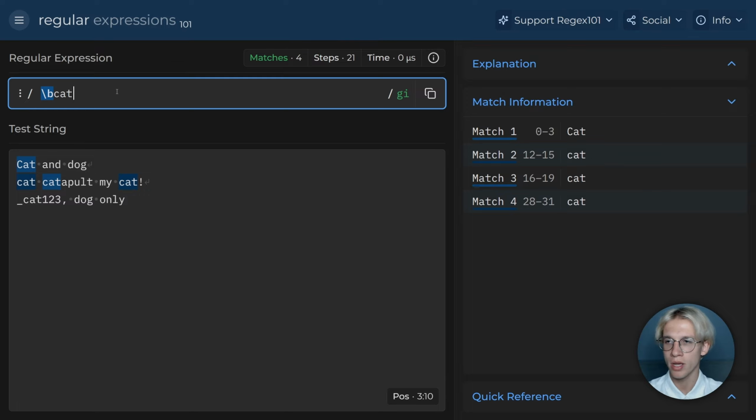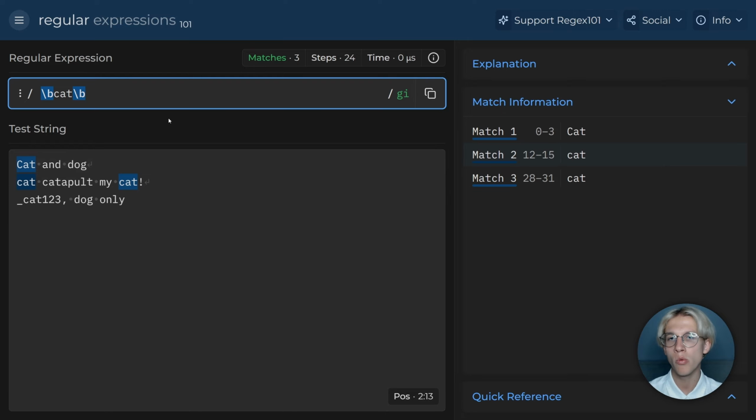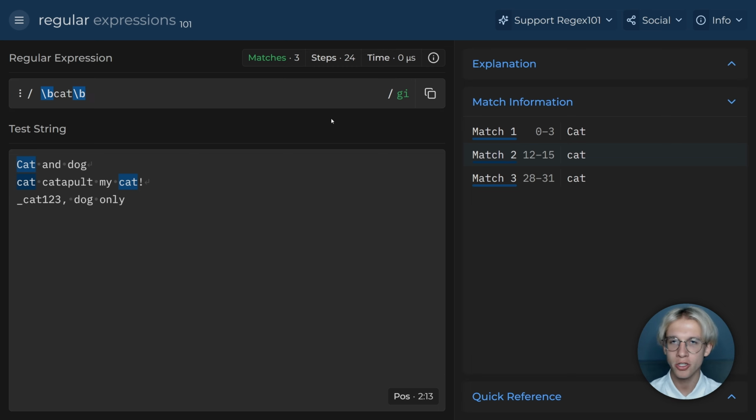And then in the same way, if I add a word boundary after the cat, now it says that we select only cat that is not started or ended with letters, numbers, or underscore. And now you also see that we don't select cat inside of the catapult, because after the part cat we have a letter A. So basically word boundaries is a feature in regex that helps to solve this kind of problem, when one word like cat can be a part of a bigger word like catapult. So now copy this pattern and try solving this challenge on your own. But then let's solve it together.